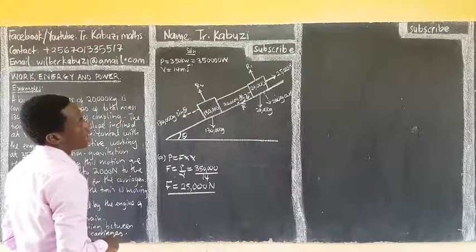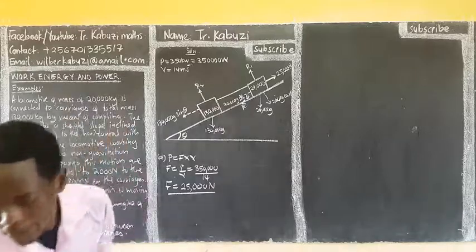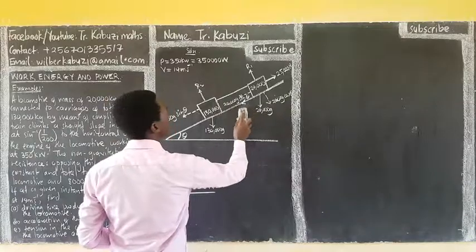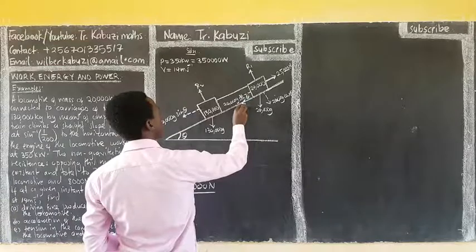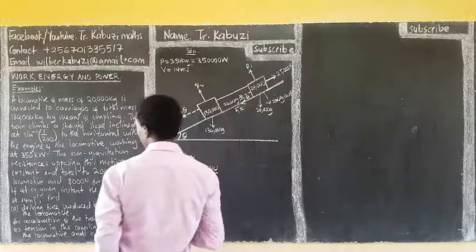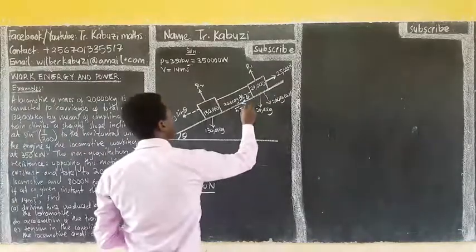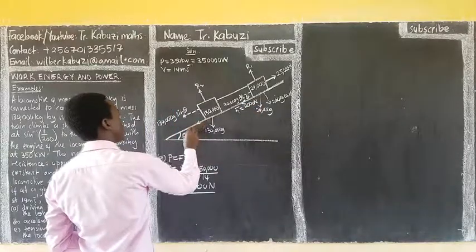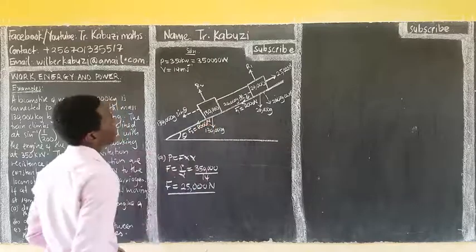Have we used R? Okay, maybe let me use F for the resistance. That resistance is going to be F1. For the locomotive, they're telling us it's going to be 2,000 newtons, and then for this, it's going to be our F2, which is 80,000 newtons.